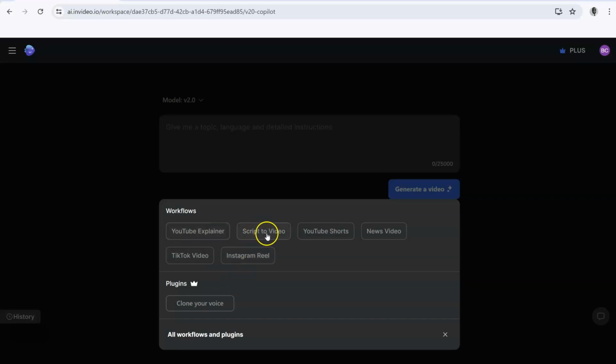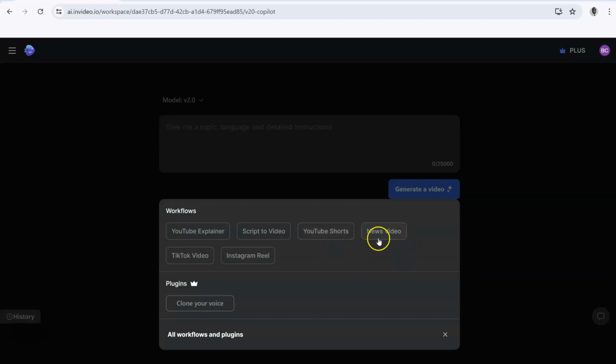The next one that they have now is script to video. So if you had your script already created and you don't need the AI tool to modify it at all, this is what you want to use. This is what I've found out has been very helpful, just going in here and using this one. Now, the next one, as you can see here, is for YouTube Shorts. And again, very simple. You go here, you create your YouTube Shorts. What makes this unique is it formats it to be in the 9:16 format. So when you are rendering it and creating it, you are creating it in the YouTube Shorts format.